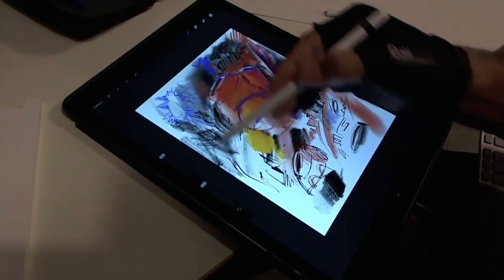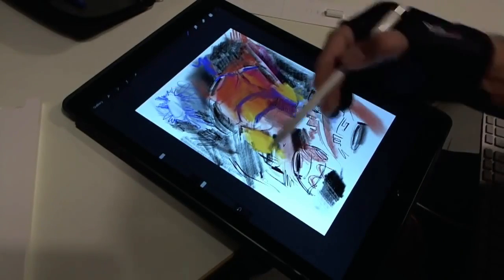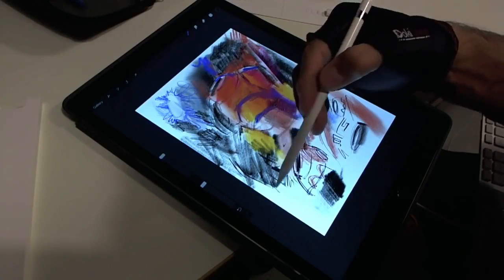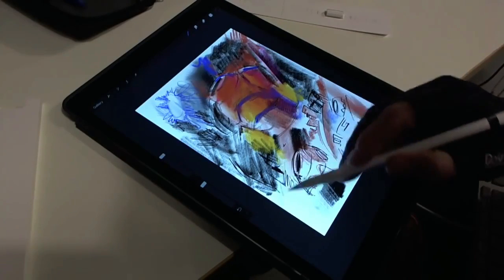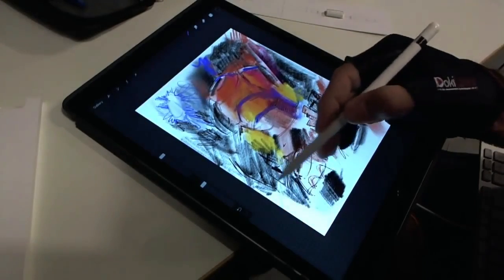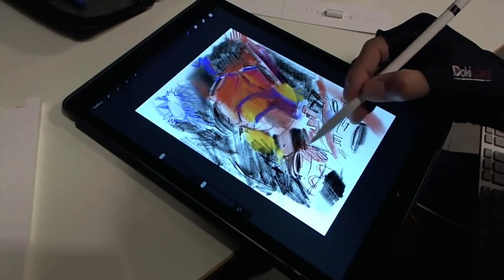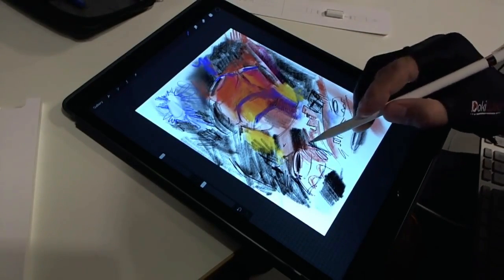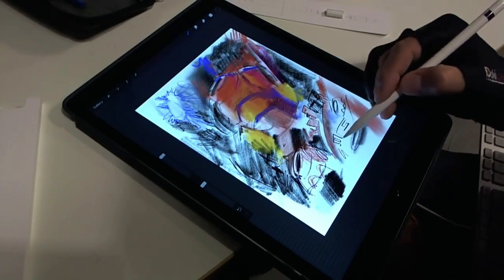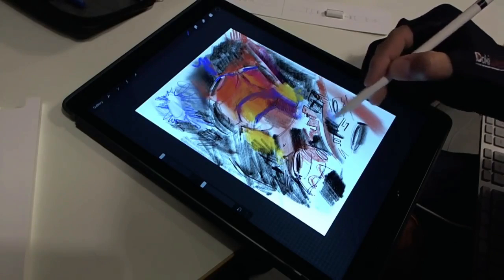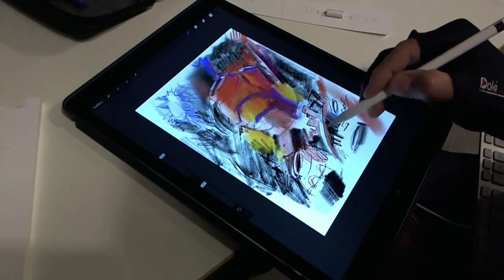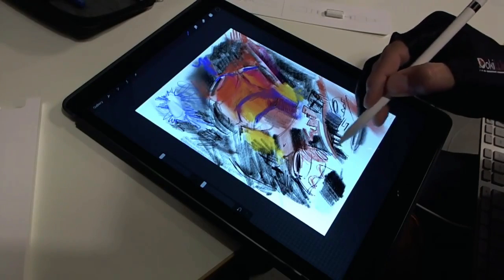So that's a quick little hands-on with the Apple iPad Pro and the new Pencil stylus, which is just a dream to use. I am really excited to have this finally in my hands, and I think I'm going to be drawing a ton more. It's going to get me to do even more sketching outside of the studio. I have my sketchbook with me, and I draw, but not as much as I should be drawing, and I think now I will be drawing even a lot more. So that's going to be another benefit.